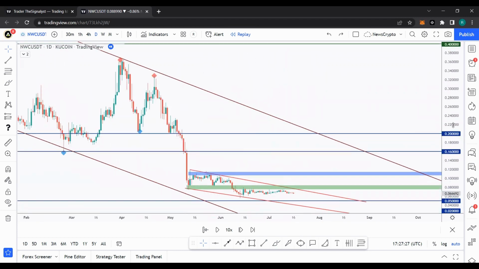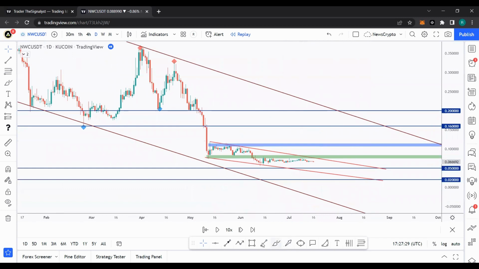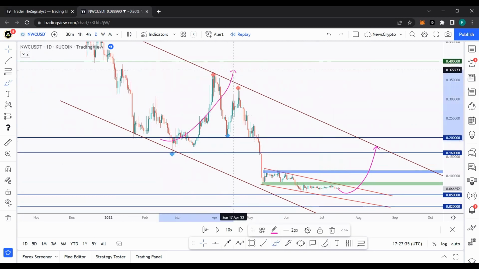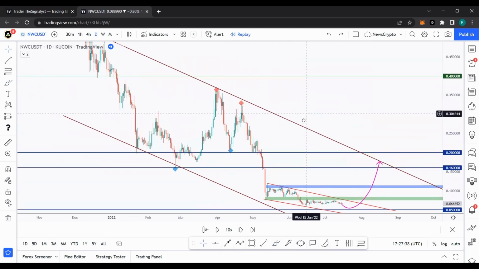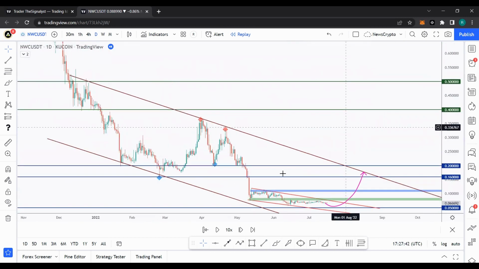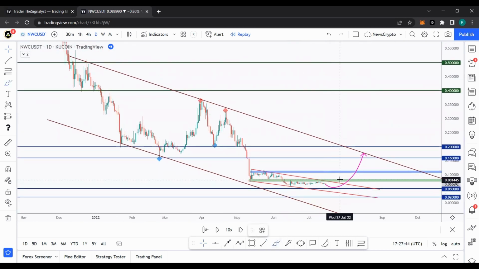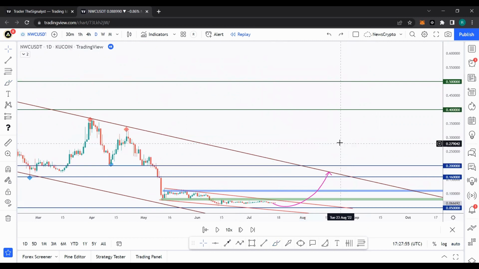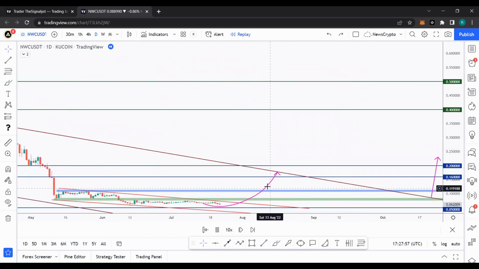Starting from here, I'm already looking for buy setups because now we've got so much room from here to here. So I want to catch a correction movement, and it would be a big one because it's from a big channel on daily, as you see. For those who have been following these sessions for a while, you know exactly that during this time we were looking for buy setups here to catch this movement upward. Anyway, let's click on play and find out what happens.